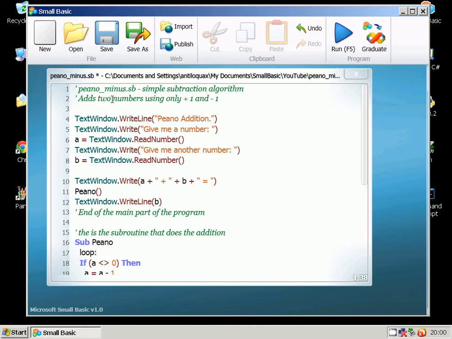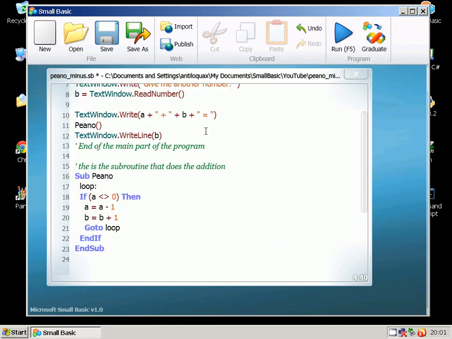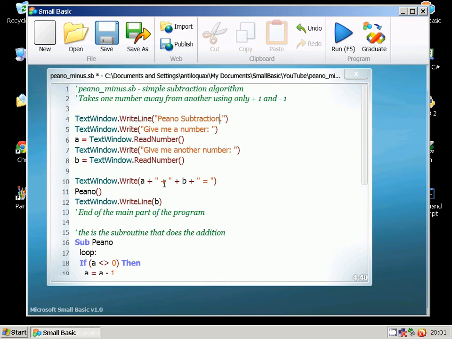So it's a simple subtraction algorithm. So we can leave these things the same pretty much. So what we need to do is just change the print line there so that, oops, no, that's not, yeah, that is the one I want to change, so it's a minus.